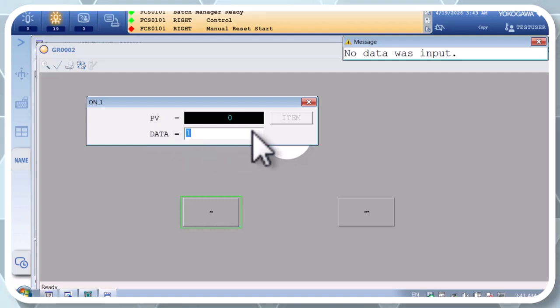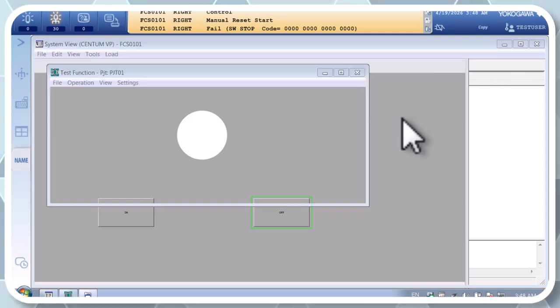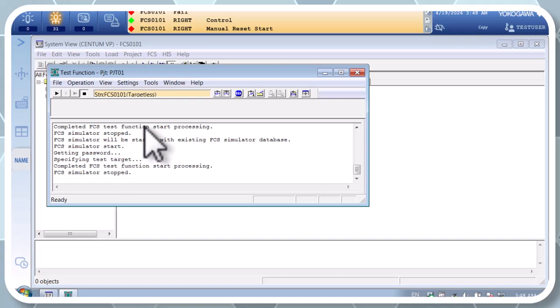My friends, let's stop our simulation and start again. I think the problem is with the simulator. Simulation is stopped. Let's open our GR.